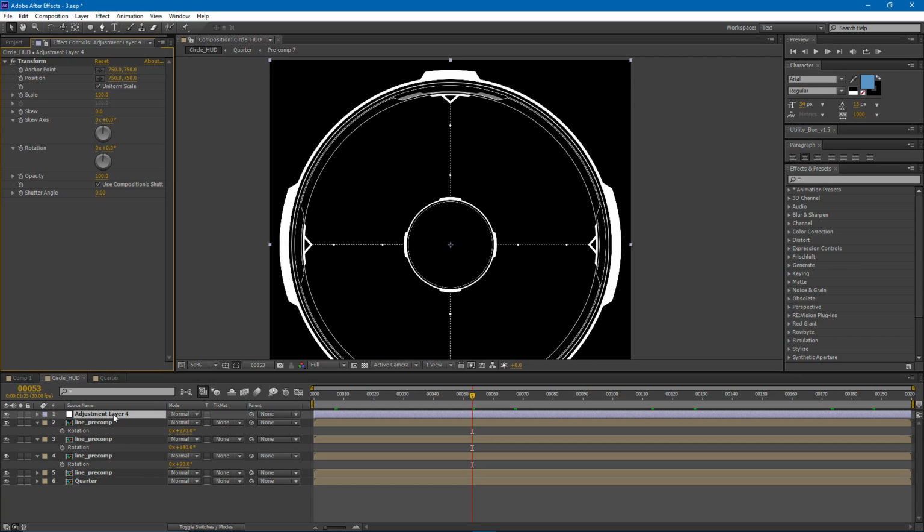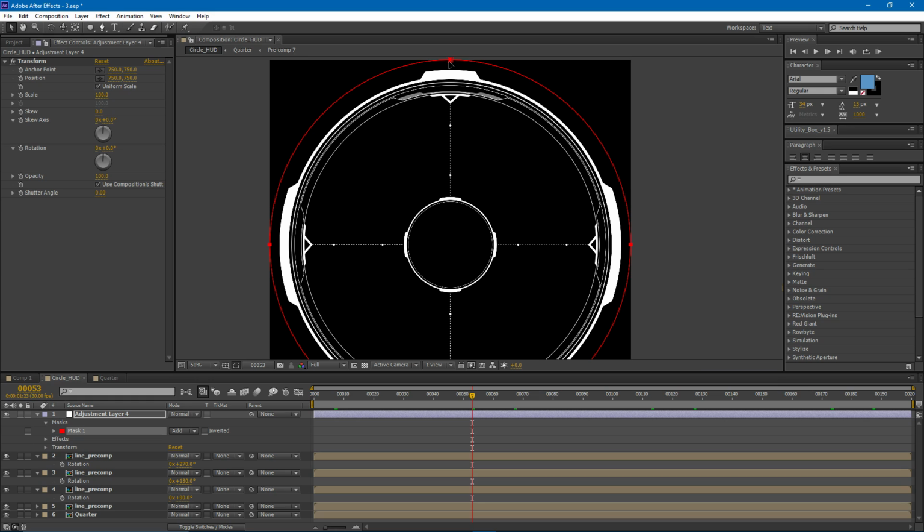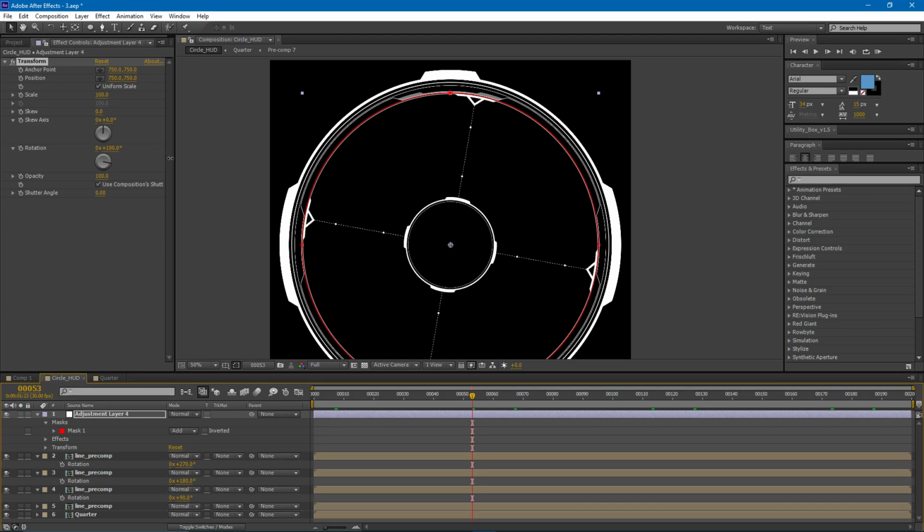So what I can do with this adjustment layer is I can double click to add a mask to it, and I will double click the mask, grab any of the corners, and as I drag this down, I'm gonna hold Ctrl and Shift, and this will scale uniformly, and just drag it until it matches up with our arrow edges. So somewhere around this place. And now if I use the rotation value, you can see I'm only affecting the portion that I want.